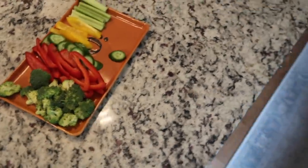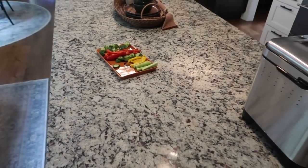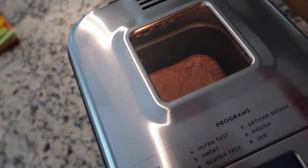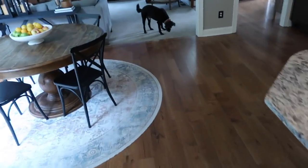The bread is about done. I'm excited to see how this one turned out — it looks like it has risen a lot more than the last one. I also just talked to Steven and he is doing well. It's been a really nice Sunday. I've done some damage to my vegetable tray — been picking at it all day, that was kind of my lunch. I had the avocado toast for breakfast so I just didn't need much for lunch. I might toss all of those into a salad tonight for dinner.